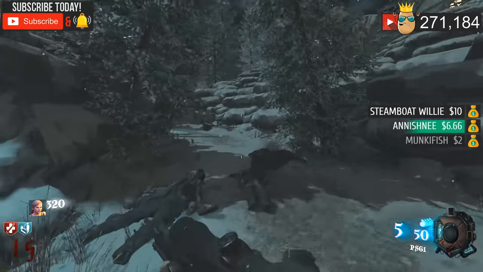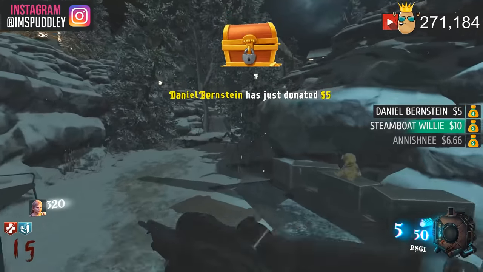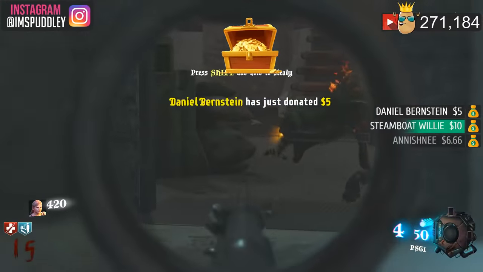Right, there's a massive, massive problem. Let me explain to everybody. So basically, we have this debris here, but it's 5k points. Obviously, there's nowhere I can really stand because they spawn in every position. So I'm in a really, really hard position right now.